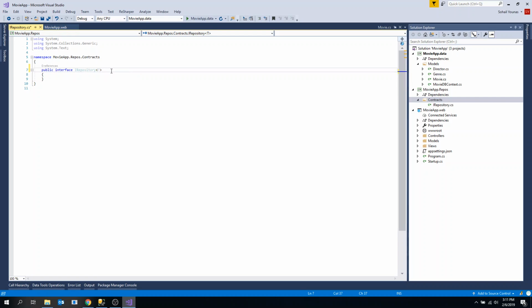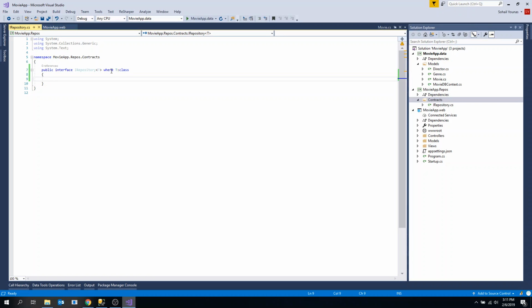So I'm going to pass type T where T is a class. I'm going to define all the CRUD operations inside this interface. In addition, I will also define GetAll, GetById, these kinds of methods.